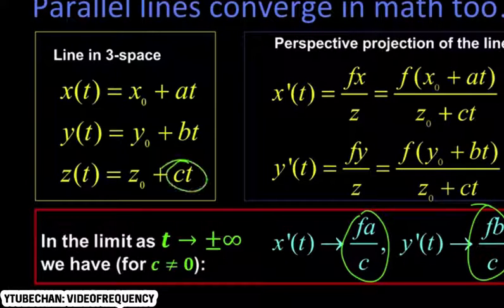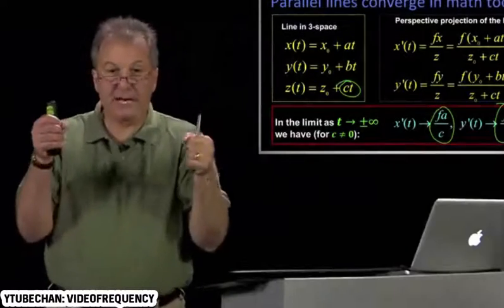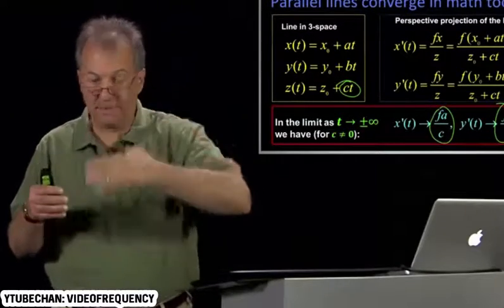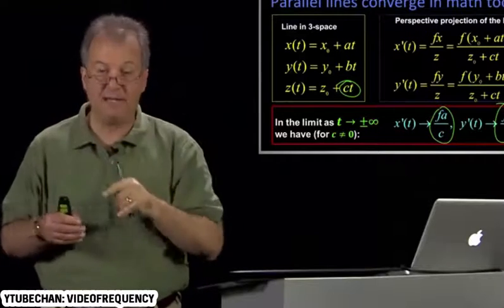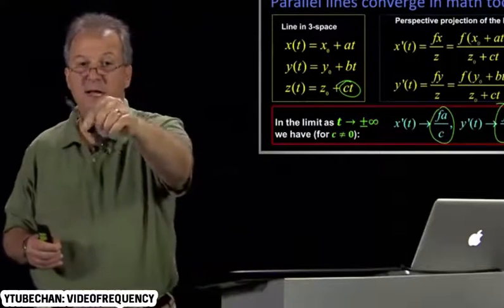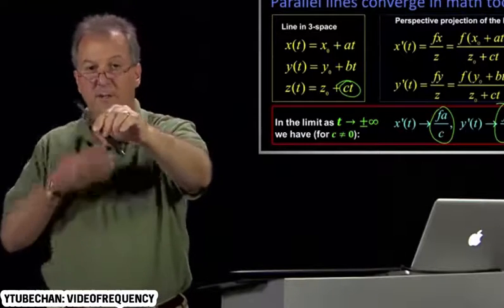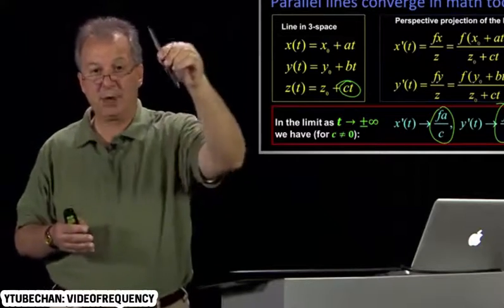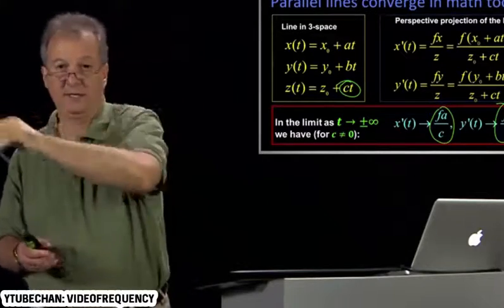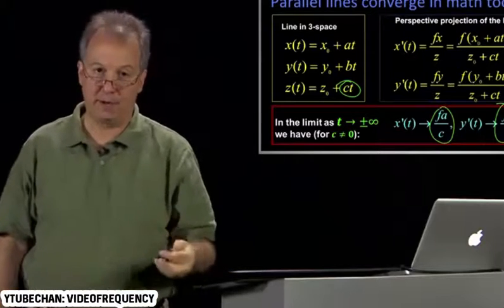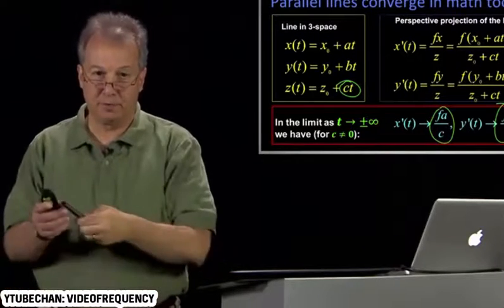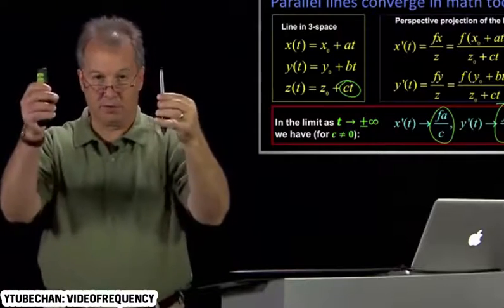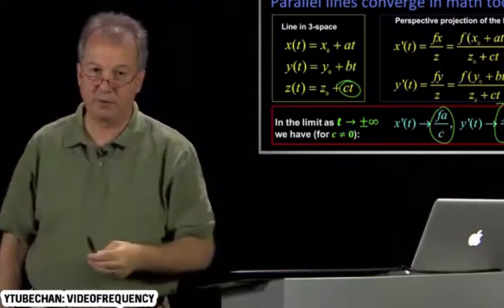So what does it mean that c is 0? c is 0 means that the z value doesn't change. So assuming I'm holding my camera like this, so my image plane is a vertical plane, so that z is perpendicular. If the z value doesn't change, it means the line in the world is parallel to my image plane. Doesn't get further away or closer, it stays parallel. And those lines will all stay parallel lines. And that's why I said that almost all pairs of parallel lines in the world converge to a point. If you have parallel lines that are vertical or aligned with the image plane, they don't converge.